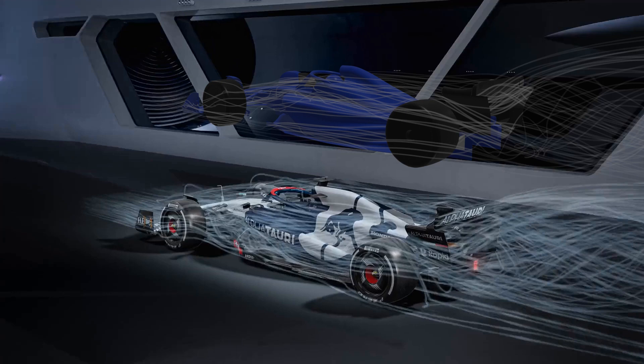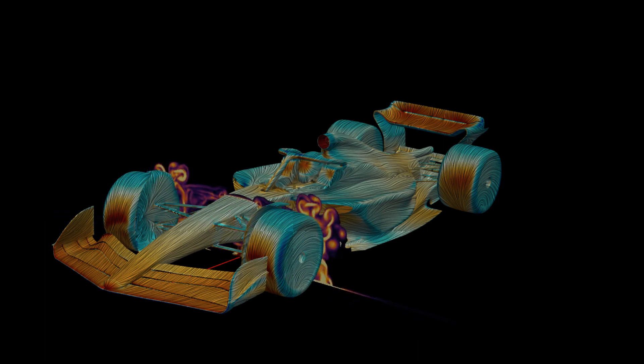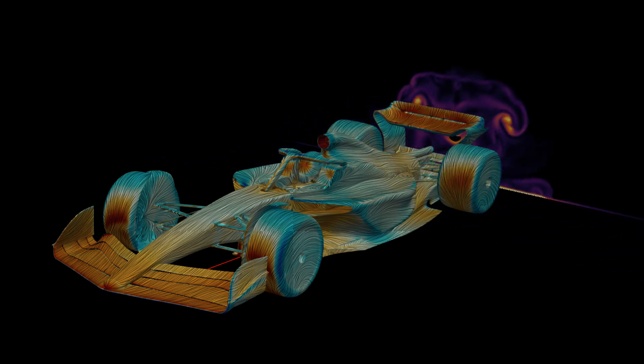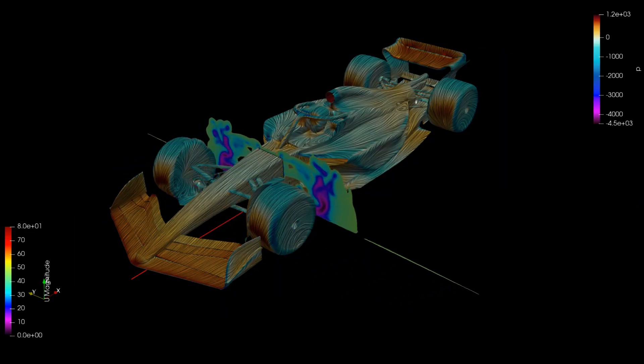Outside this artistic context, and because most of the car's downforce comes from the floor, these streamlines above the car don't say anything specific. With the model being accurate, we can read a general philosophy of the Red Bull sidepod, cannon cooling exits, and so on. Comparing streamlines gives the suggestion that these 2023 cars have a general characteristic. Using this logic, an animation with vorticity and velocity field around this CFD model gives a little bit more information than the streamlines, showing problematic areas like turbulence around the cockpit, front wing upwash, and floor edge management.